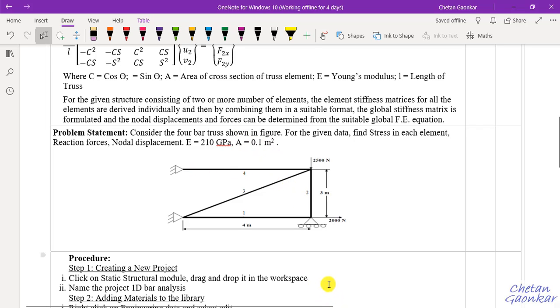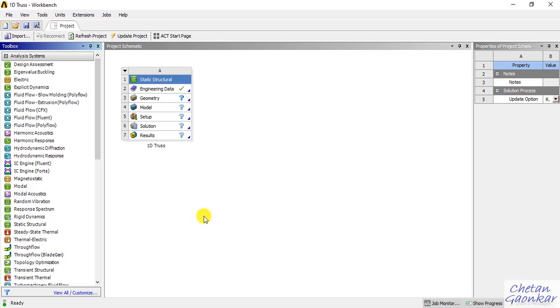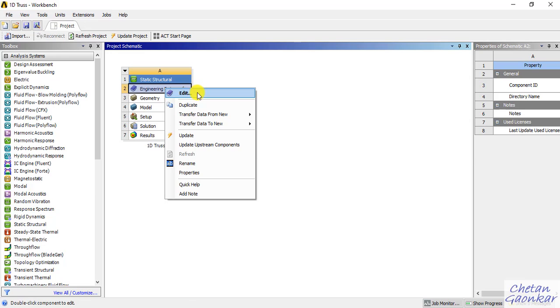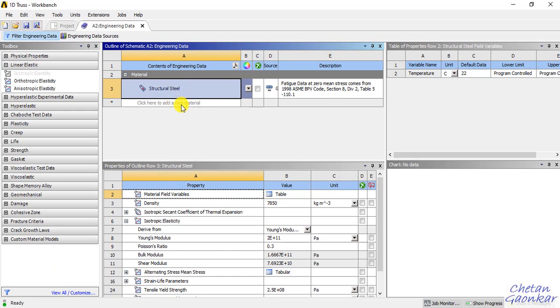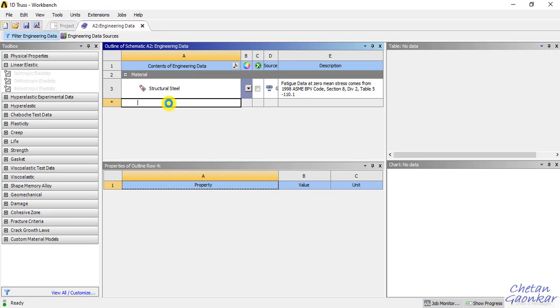So let us start. Our first step whenever we perform the analysis in Ansys is to select the type of analysis. We have already selected it, that is static structural. Then the second step is to give the engineering data to the software. We will have to input the engineering material data to the software. This we had seen in detail in our last exercise. So we won't be going by the default material which is already present, but we will click here to add our new material.